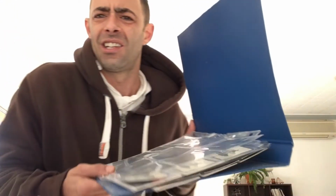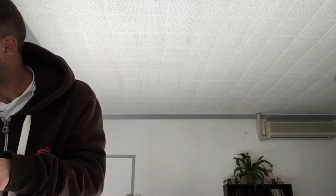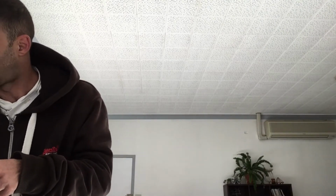Yeah, but here's another little education. I found this folder this morning, and it had trading cards in it. I've had an affinity for trading cards since I was a young fella, and I got quite excited because I saw there were Pokemon cards in there. So I picked them up. I didn't ask, I said, how much? The guy's like, $10. I'm like, yeah, all right, no worries. Because I know a crap old Pokemon card is worth a couple of dollars. But anyway, I'll show you what's inside here.